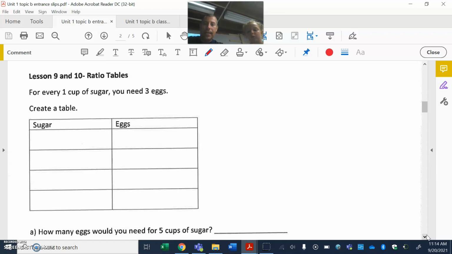So Ella, because it says 1 cup of sugar, can you put a 1 right in that first box that's there? Yeah, right there. Go ahead, put a 1 in there. There we go. And then because it says 3 eggs, we'll put a 3 right next to it, in this box where the eggs are at. Yeah, go ahead and hold it there. It's hard when I do it sometimes. Yeah. All right. Let's do that again. All right. So put a 3 right there. Yep, right where the eggs are at. Here it comes. Yep, you got it.